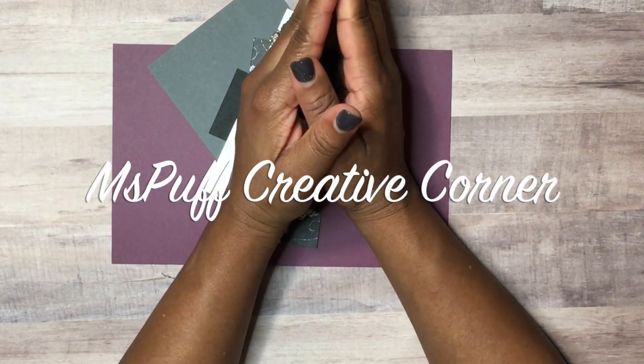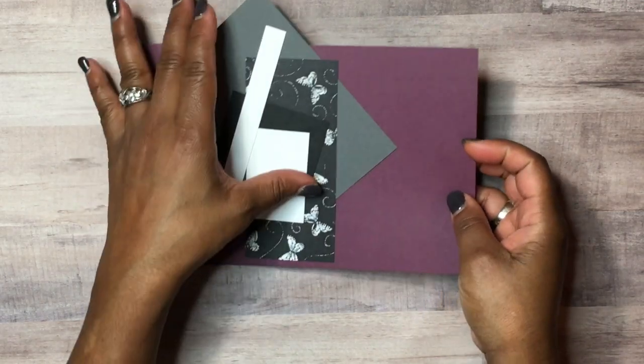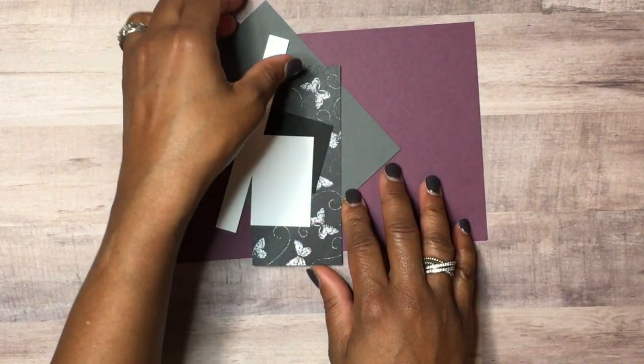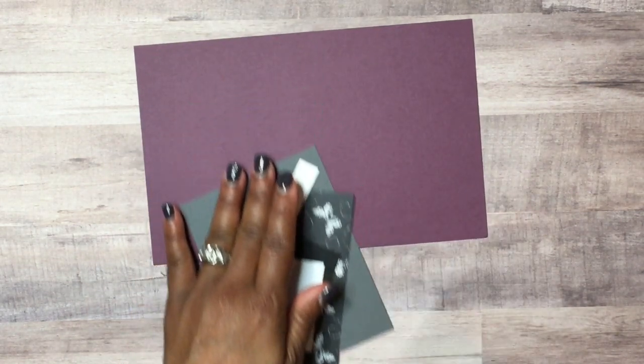This is Claudette. Today I have a fun layout to share with you. I am in a monthly craft club and we did this layout and I wanted to share this with you.